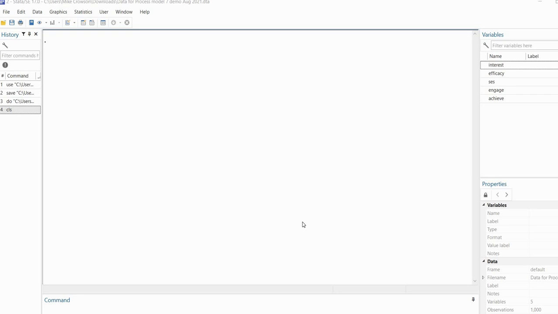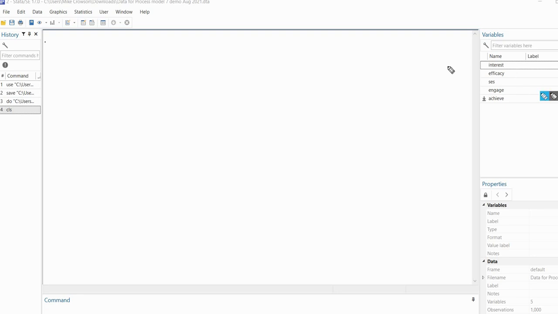Okay, so now I've opened up Stata and the data is already in there for us to run our analysis. Before I actually get started with this demonstration, I do want to mention that underneath the video description you will find a link to the data file that I'll be working from in this presentation, so you can download a copy of the data to follow along. Additionally, you will find a link to the do file that I'm going to be working from, so you can download that, and I'll walk you through how to use that do file in order to carry out your analysis.